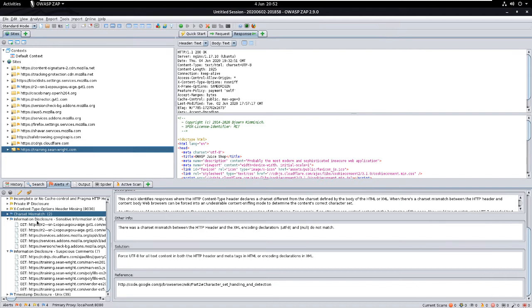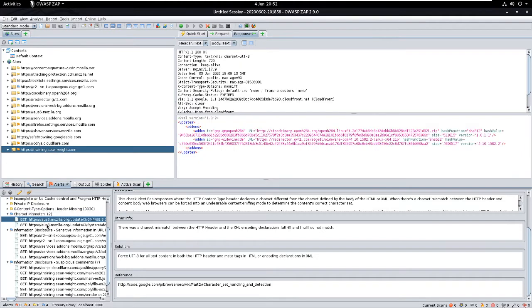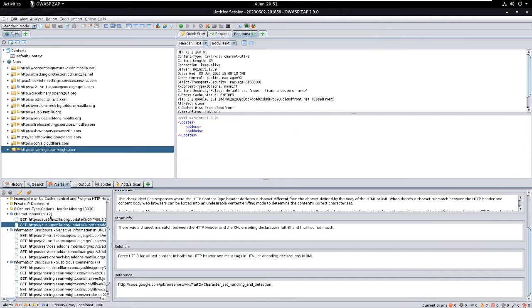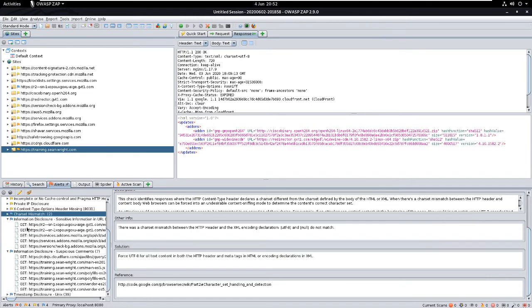It's just monitoring the traffic as you browse it. The active one will actually be the one that's sending out traffic. So that's why for these they're there, but this will be for part of the passive scan. I don't actively scan Mozilla's website, so you're going to be careful of that, so you don't scan sites that you don't have permission to.